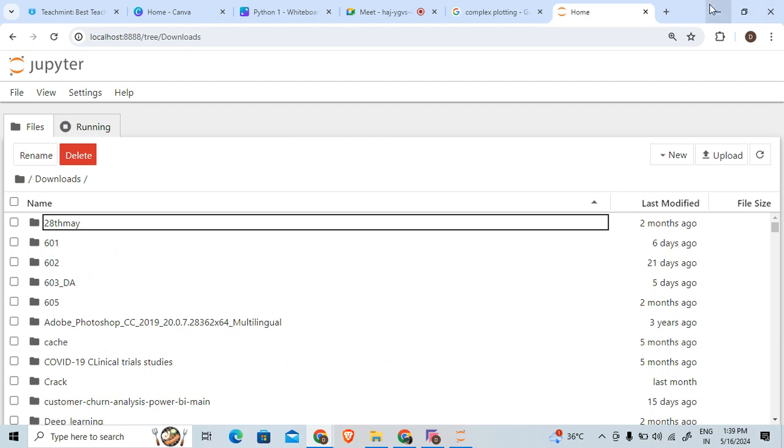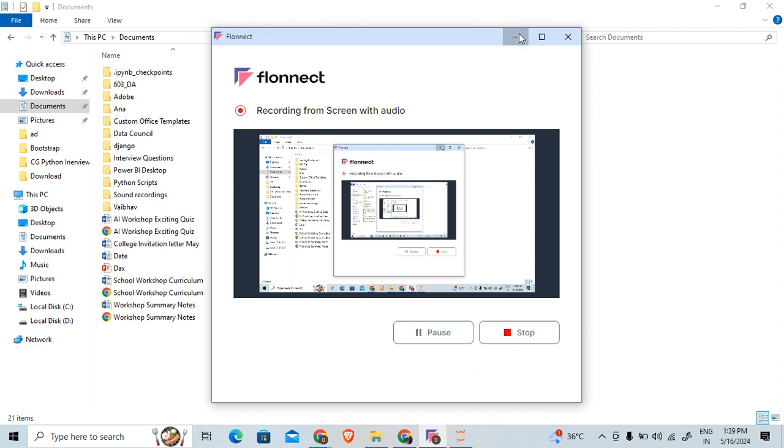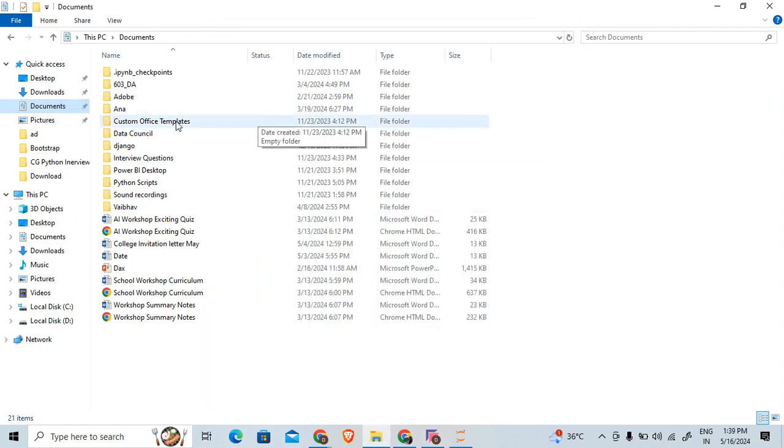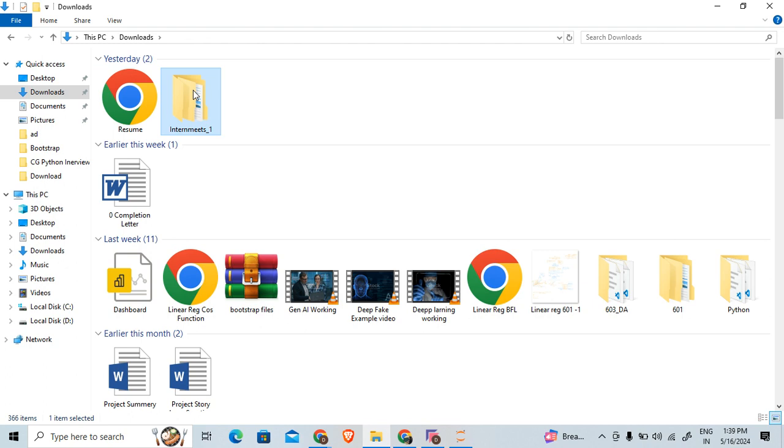Let me check the folder where I have written the codes. Okay, Internmeets folder.